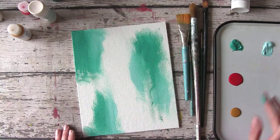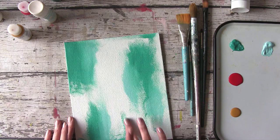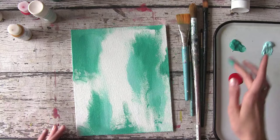You can see I'm moving the color around the canvas, so think about, you know, repeating the color and moving it around. Your eye likes to see things in odds typically, so think about that. Maybe spreading it around 3 times or 5 times. I'm kind of not even paying attention to that too much. I'm just making sure I move it around.